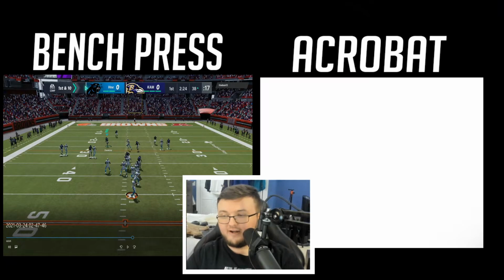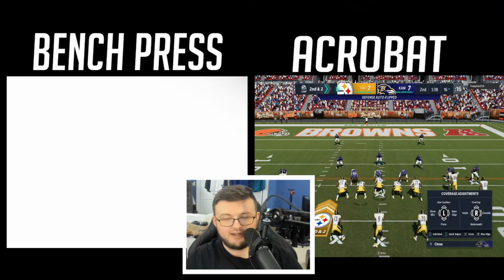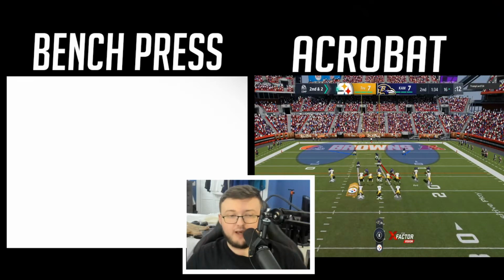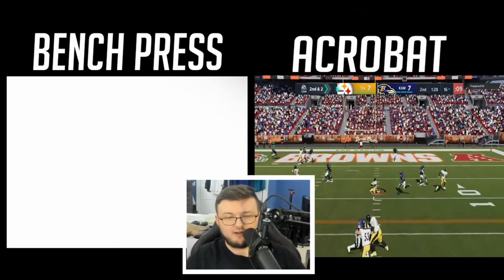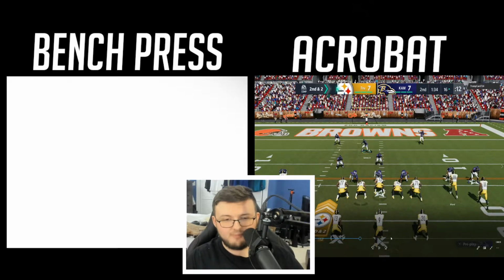Guys, let's go ahead and do our final play for Acrobat. So our final play for Acrobat will take us into the red zone here at the 16-yard line. Again, we're going to hike the ball and just run it. We are running man coverage on this play. Like always, we're trying to keep it consistent across the board. We run man on one side, we run man on the other side, to make sure there are not too many differences and everything is, for the most part, equal.